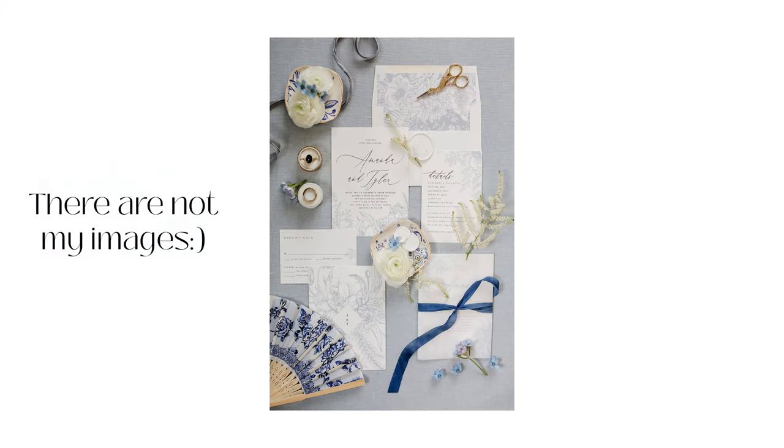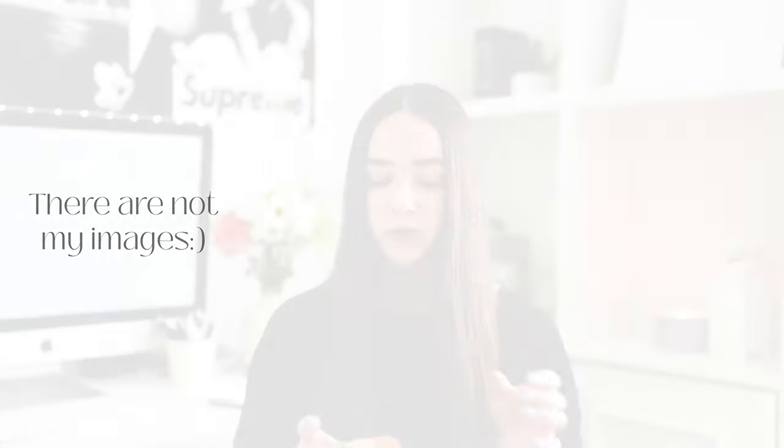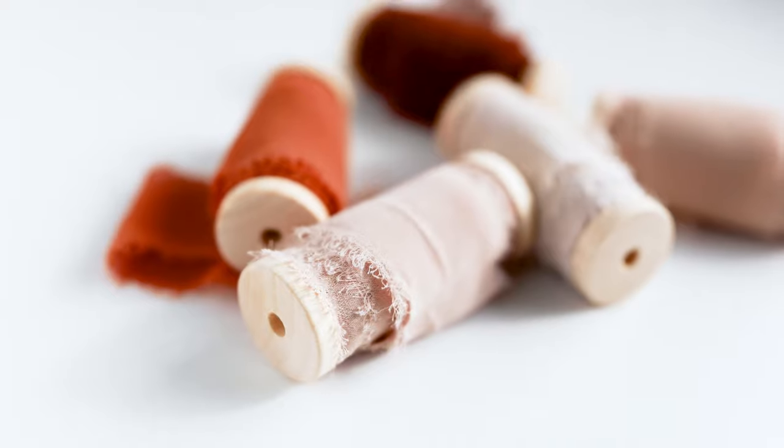In addition to the 2 pearlescent ribbons that I have, I also have a bunch of ribbons on these wooden spools. I really love the look of like the scissors and the stamps in your wedding detail flatlay photos, and I think spools of ribbon look really, really cute. So I have a couple different colors in here. I do have this orange terracotta one. I have this really beautiful blush light pink. I have a really nice kind of light beige color. And then I have this deeper, darker auburn brown.